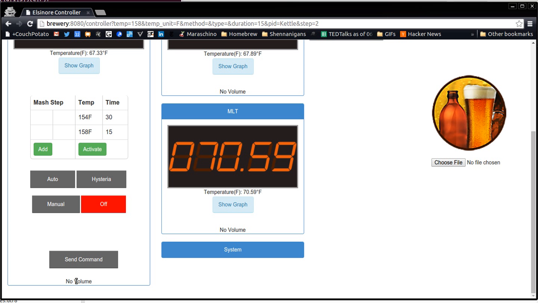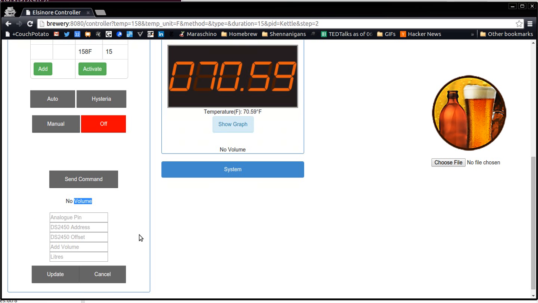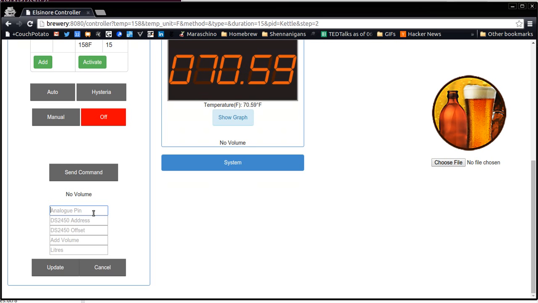But what I'm going to show you is if you want to add in volume settings, if you double click on where it says no volume, there's two ways to do this. I'm using the brew controller method of volume reading, which has been approved by the person who actually designed that part of the system. What it works off is the pressure difference. There are links in the documentation that explain how to do this and how to set it up. But if you're on BeagleBone Black, or if there is a Raspberry Pi in the future which has direct analog pin access, you can set your analog pin number.